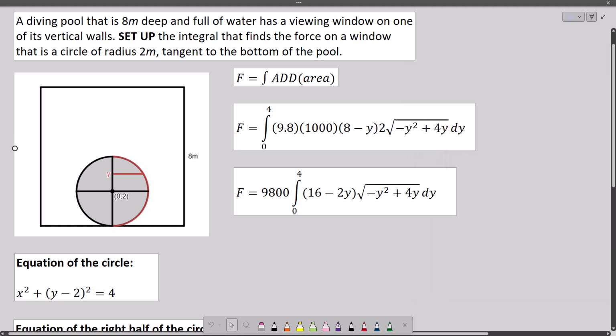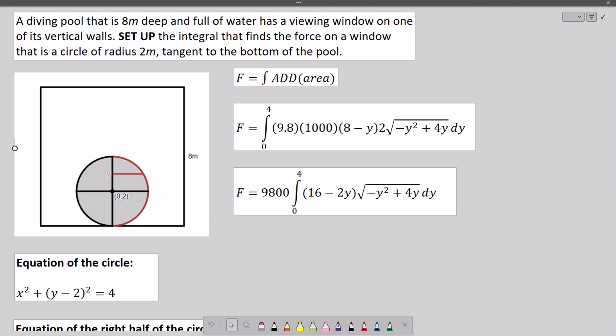Okay, so force is two-dimensional. So we're going to have a two-dimensional expression here, versus work, where we have a three-dimensional tank, we have a three-dimensional quantity there, volume. So if it's force, so force on a window, force on a dam, it's going to be ADD area. So big picture, ADD is units of pressure. So pressure is force per unit area.